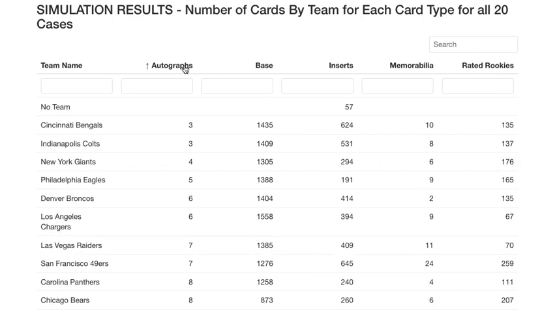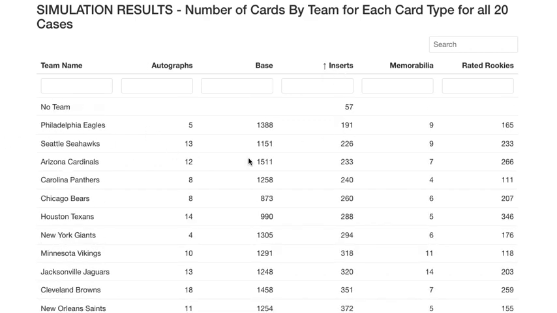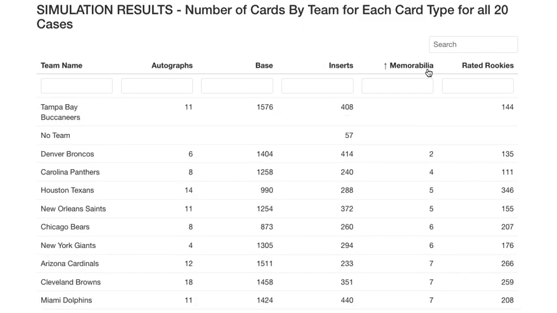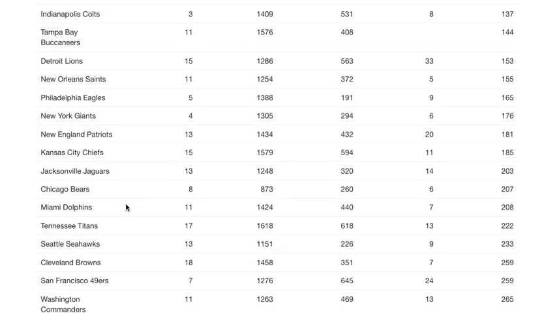Now if we go by the least, so you know who not to buy, I got 3 Bengals autographs. I got 8 Bears autographs. That's pretty good. For the least insert, let's go least. Eagles. The least memorabilia. Tampa, again, none. Broncos, Panthers, Texans. And the least rated rookies, if you're a rookie chaser, Chargers, Raiders, Rams. There you go. There's the least. And I think that's it.